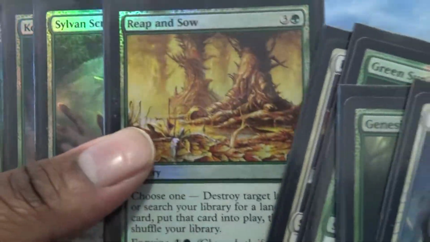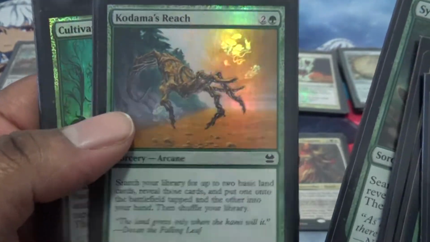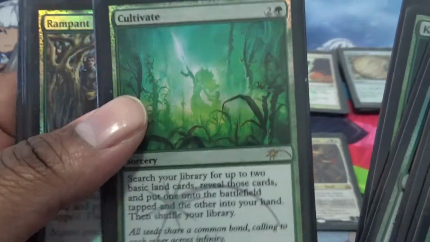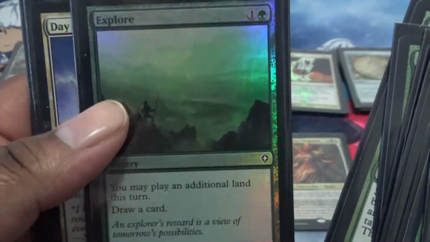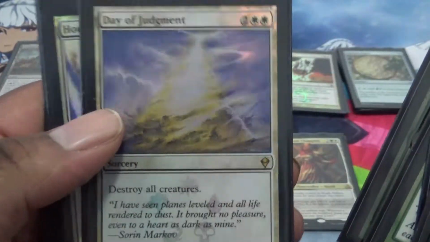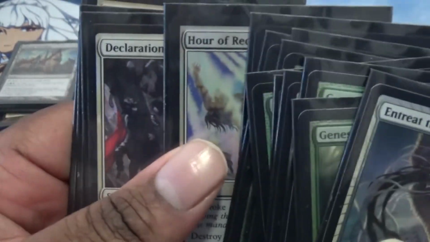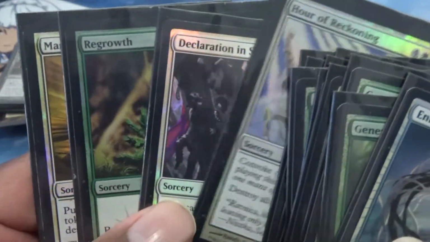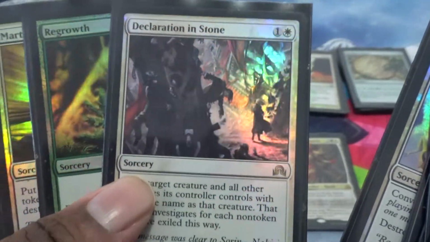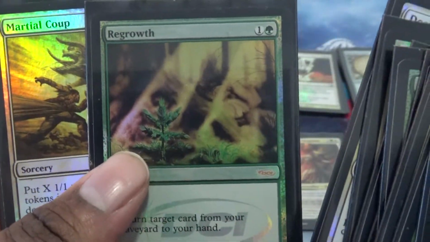Other things I have for sorceries include Green Sun Zenith, Idyllic Tutor, and for some land fetch, we have Reap and Sow, Sylvan Scrying, Kodama's Reach, Cultivate, Rampant Growth, Explore, Day of Judgment, Hour of Reckoning. That's one of the other board wipes that I was talking about earlier.